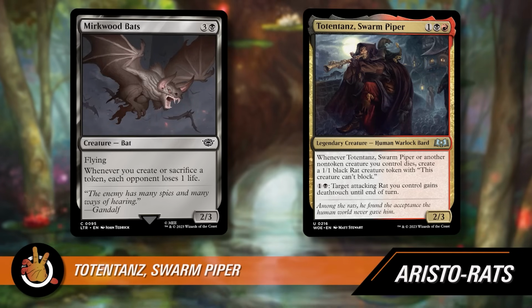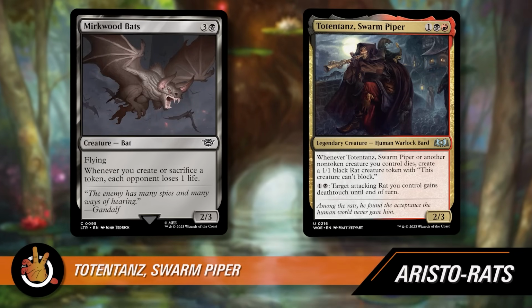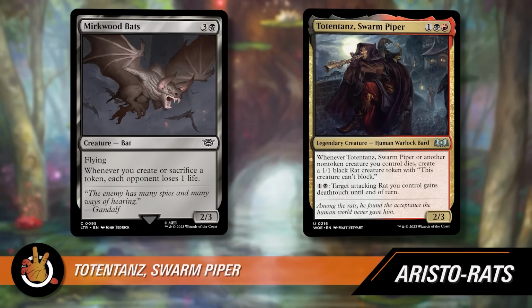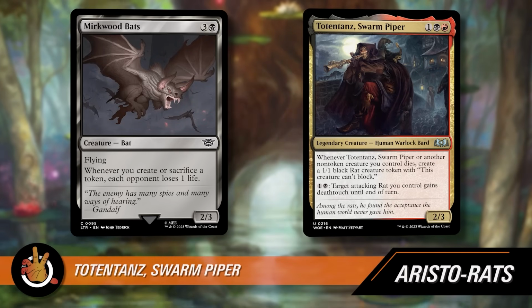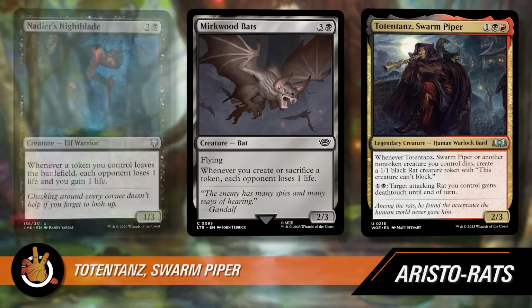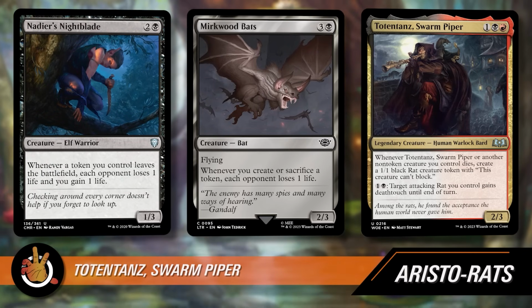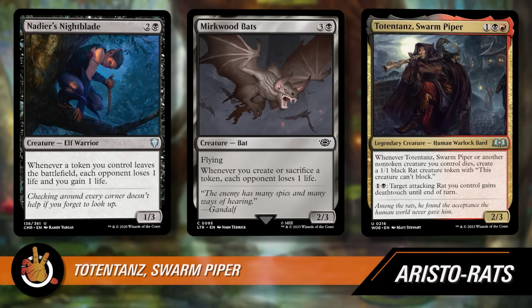Yeah, Mirkwood Bats, by the way, new card from Lord of the Rings, three and a black. Whenever you create or sacrifice a token, each opponent loses one life. So this includes Treasures, Foods, as well as your little rats that come around from Toton's. Nadir's Nightblade does a similar thing. Whenever a token you control leaves the battlefield, each opponent loses one life and you gain one life. Yeah, very good. So it's gaining life off of those rats.